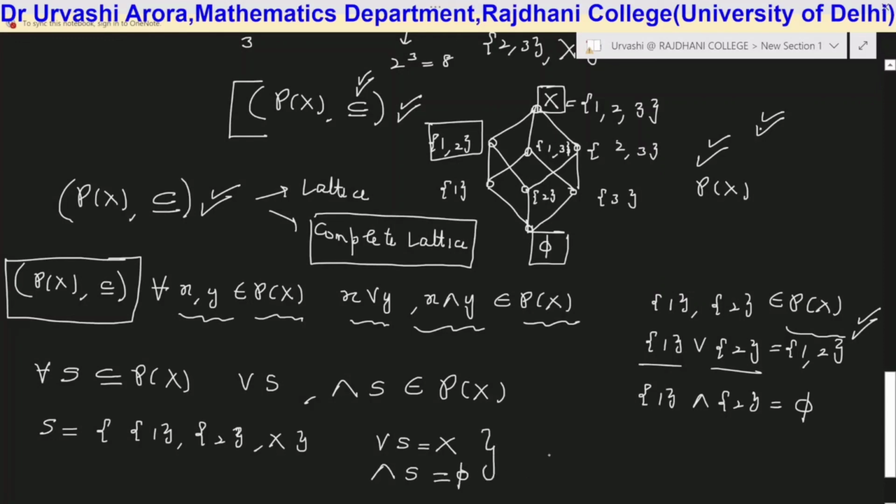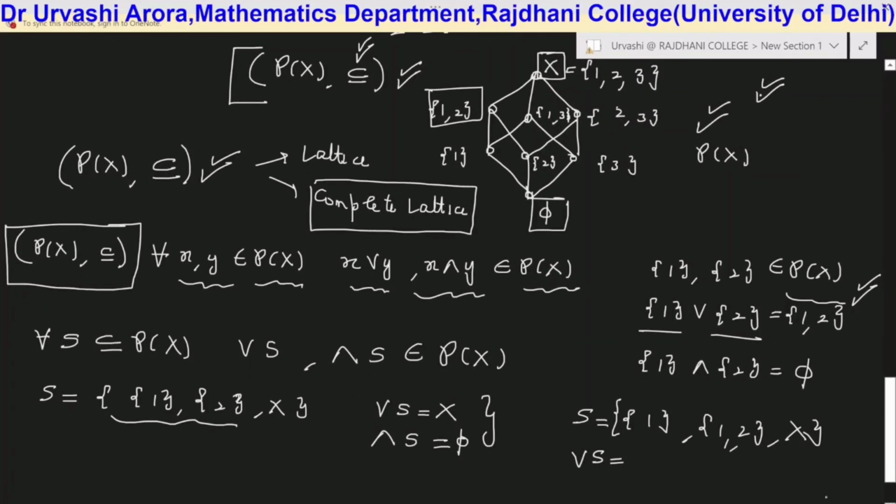So this means that the join of S and the meet of S exist for this particular set S. And then again if we take S to be the set consisting of {1}, {1,2} and the set X, then again we can verify that the join of S, the least upper bound of the three elements of S, is that element which is greater than or equal to all three elements, and that is X, and the meet of S, the greatest lower bound of the elements of S, is the element {1}. So in this case also the join of S and the meet of S exist.